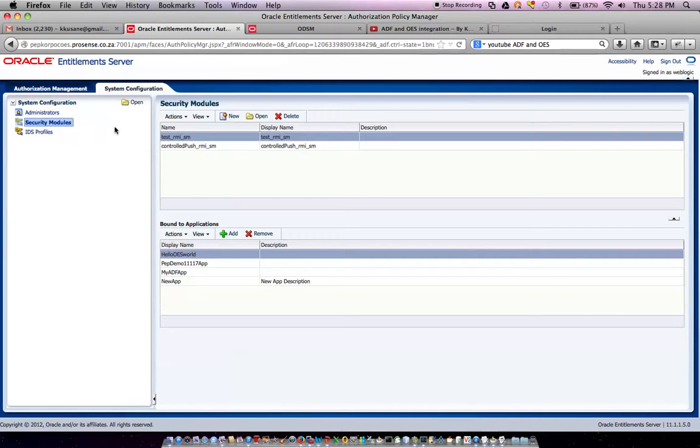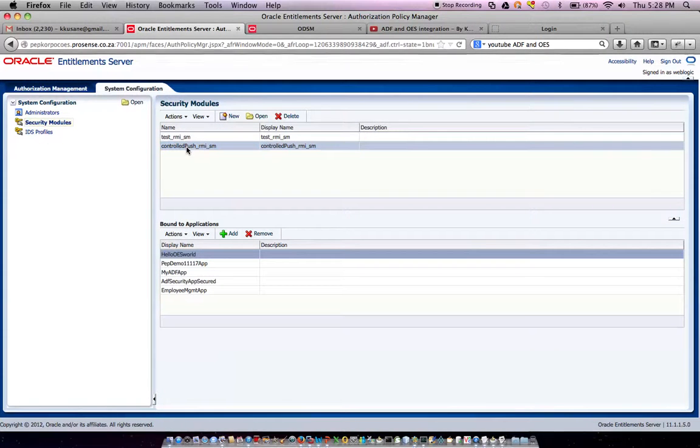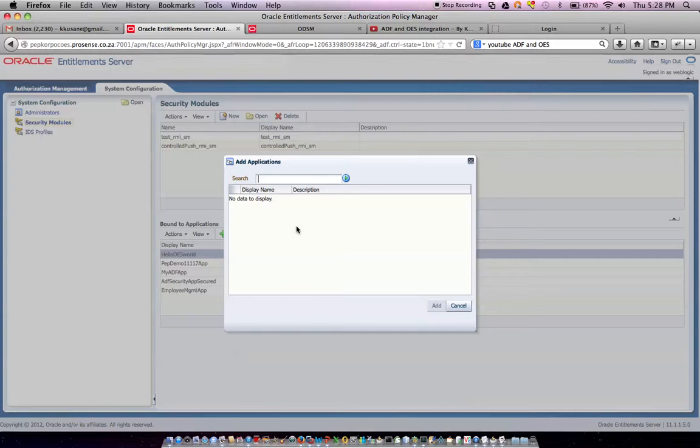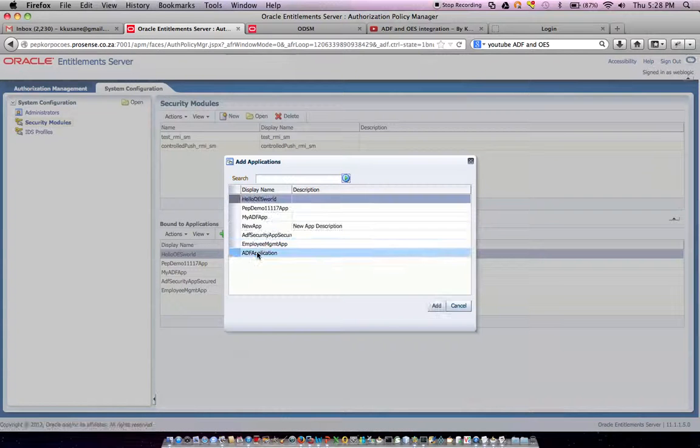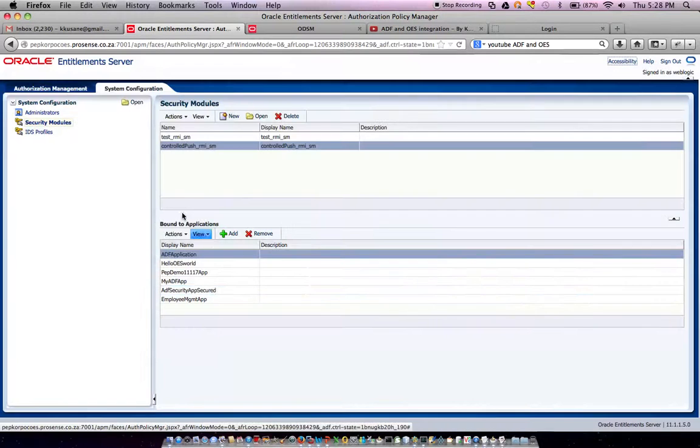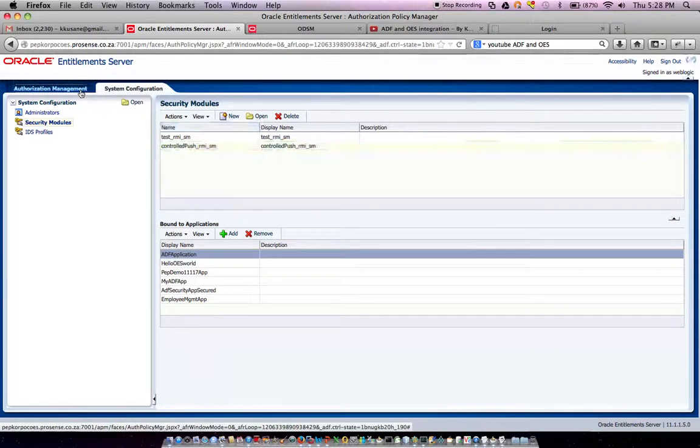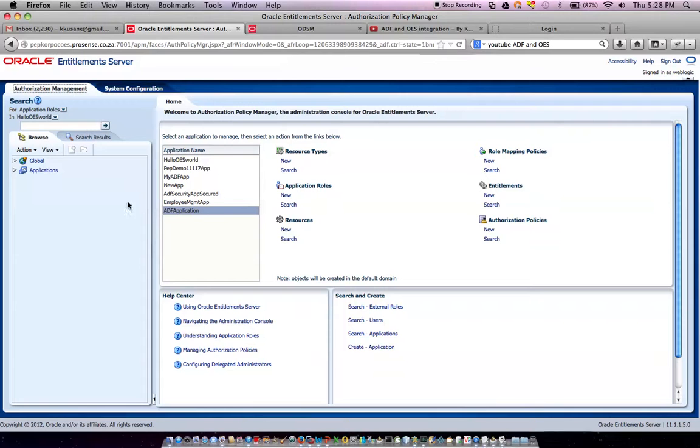To do that, double click on the security module and add your new application. All right, so your application has been bound to the security module. Then we'll need to distribute the policy to the security module.